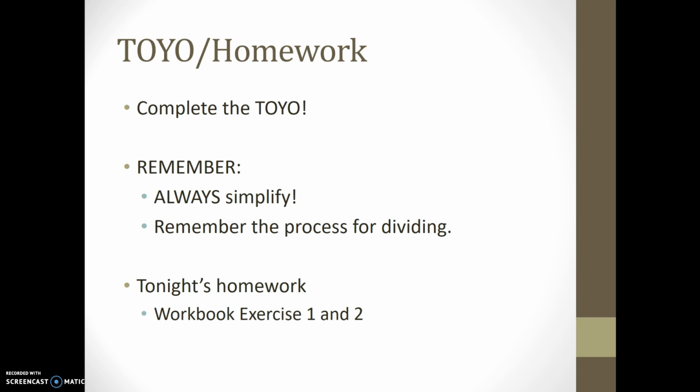Okay, so you have a bunch more Toyos. Go ahead and complete the Toyos. Remember to simplify and remember the process for dividing. And then your homework tonight is workbook exercise 1 and 2. Make sure you're working in the blue workbook because we're done with the pink ones. All right, that's it. Have a good evening.